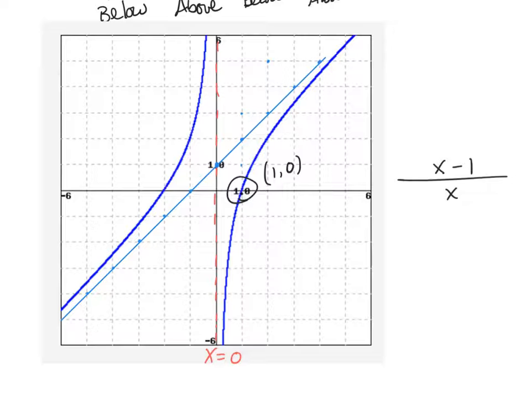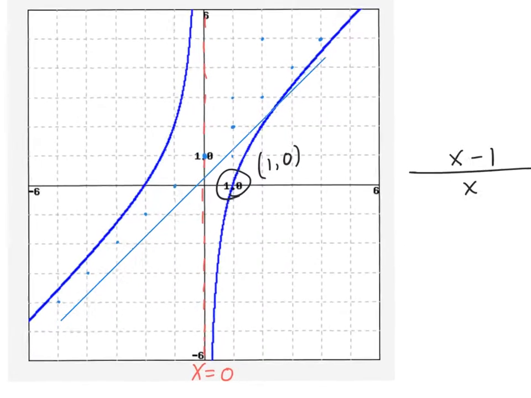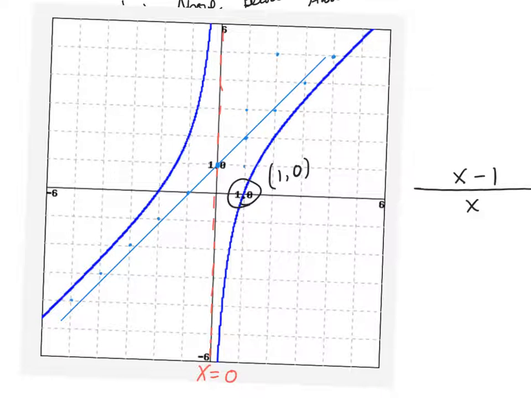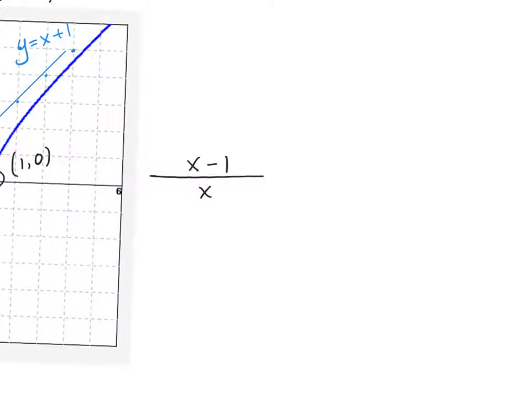So that's what I think the equation is. I think I've got the slant asymptote of y is equal to x plus 1, right? That's what I think it's equal to. So I come over here, and I know that when I take x and divide it into my numerator polynomial, remember, this is p of x over q of x, when I divide this into p of x, I need to have x plus 1 come out. I know that has to happen, okay? And I also know that part of my polynomial here, p of x, has to be x minus 1. Part of the factor has to be x minus 1.